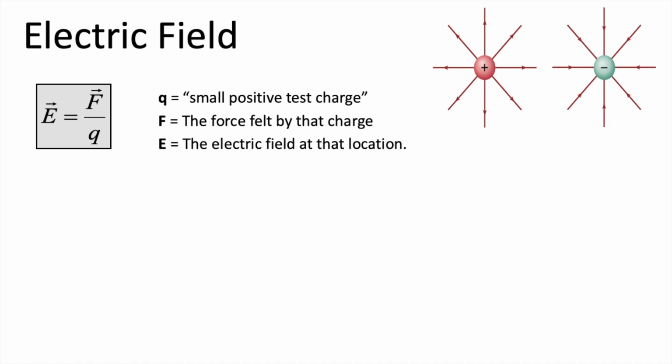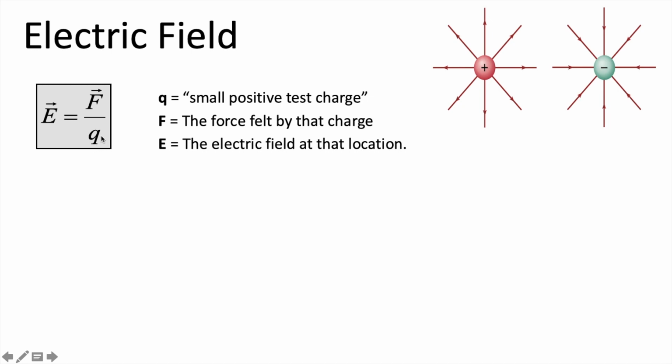And mathematically, the definition of the electric field is force per unit charge, right? That gives the magnitude of the electric field. What's the strength of the electric field around this positive charge? To know that, I can simply put in a test charge, and that test charge I'm picking to be positive.